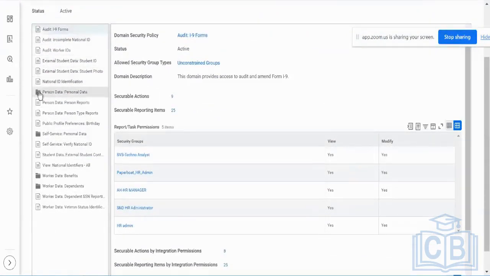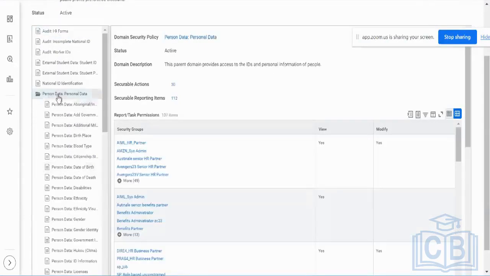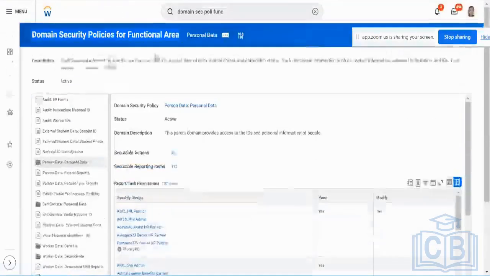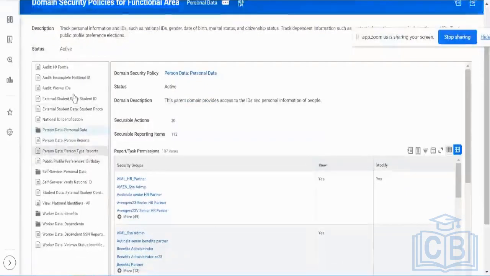Some of them could have a folder icon. So if I go to my functional area domain security policies, I can view all the domains which are relevant to this particular functional area. Now I've taken personal data and I can have so many domains over here. All of this is part of my personal data functional area.